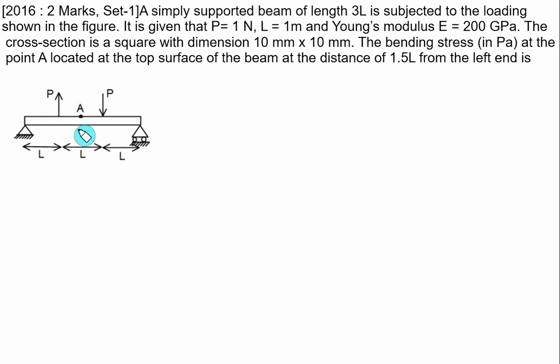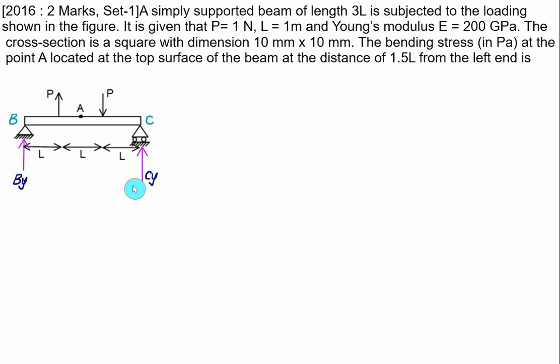Now since we are interested in the bending stress at point A, first we have to find the bending moment at point A. We can find the bending moment at point A by finding the reactions at the two supports, then we'll cut the beam at point A and find the bending moment. Then we'll think of how to calculate the bending stress on the top surface. If the bending moment exists at point A, then you have to calculate the value, and if the bending moment is 0, the bending stress will also be equal to 0. So let's say we have supports at B and C, and the two reactions are By and Cy.